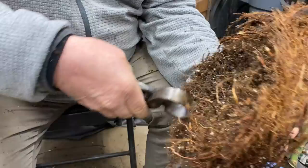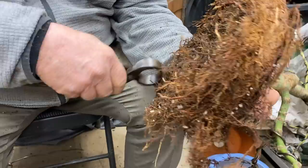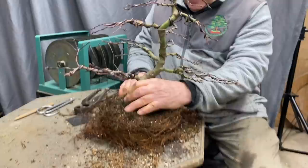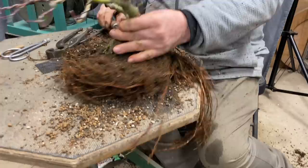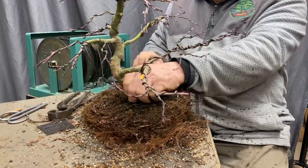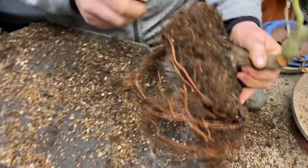So you do have to take care. If there's any big roots coming out from under the trunk, you have to remove them. Only leave the feeder roots all around the outside edges. Okay, so now it's time to open up the outside edges. These are all the roots that have spiraled around in the pot, and now we have to open those up. If we don't take care of these spiraling roots, the roots will keep spiraling and we'll never have a good quality tree.